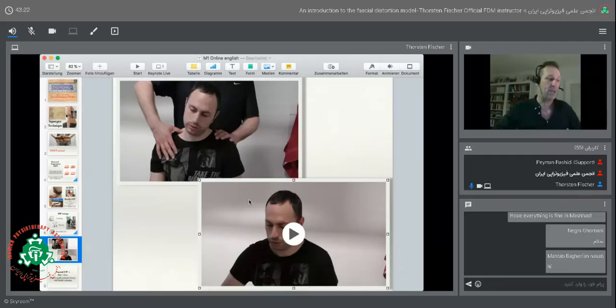Maybe a patient tells me, it's best like this, when I lift my arm up like this, and then I feel I release the tension. Then I would treat in this position. So always ask your patient, do you have a position where it feels better, and treat in this position. Because if you don't treat in this position, then the tissue will always be pinched, but this is the position of release for the patient, so they can tell you mostly very good.